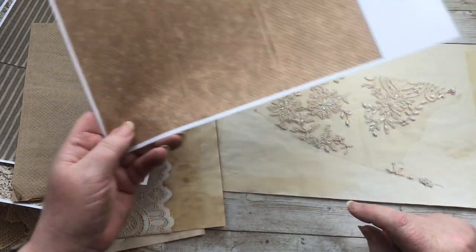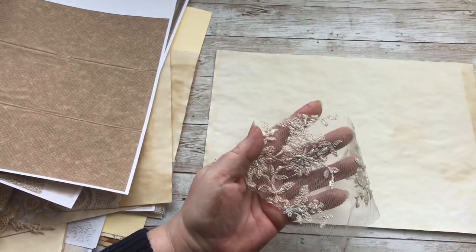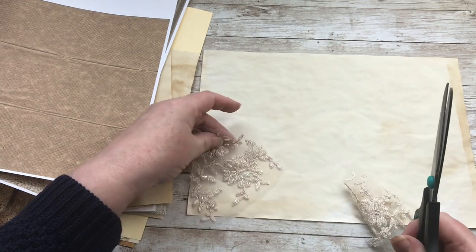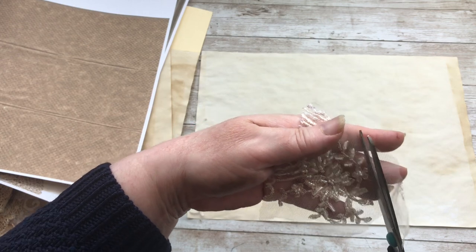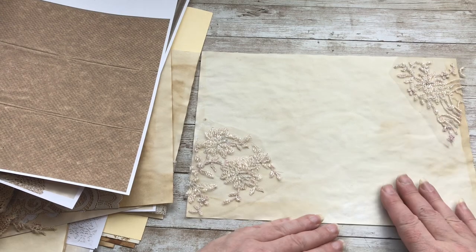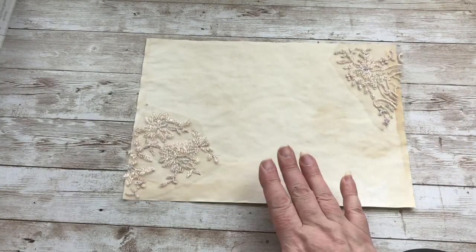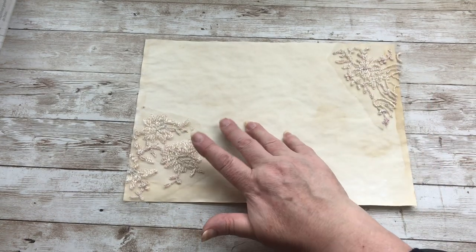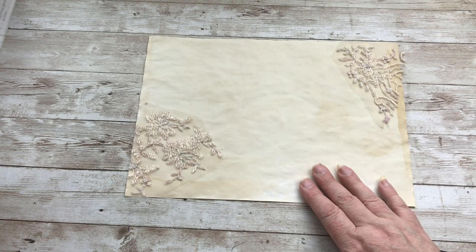The last piece I wanted to try: I've got this really pretty beaded lace, and what I was thinking of doing was cutting it out more carefully and placing a piece here and another piece up here, and then photocopying that and keeping it as a master. Because this is the only bit of this lace I've got, it means I'm not using it up or getting rid of it, but I'm creating something really pretty on a page. It'll be interesting to see how that one photocopies — I'm going to go off and copy it now and come back and show you.